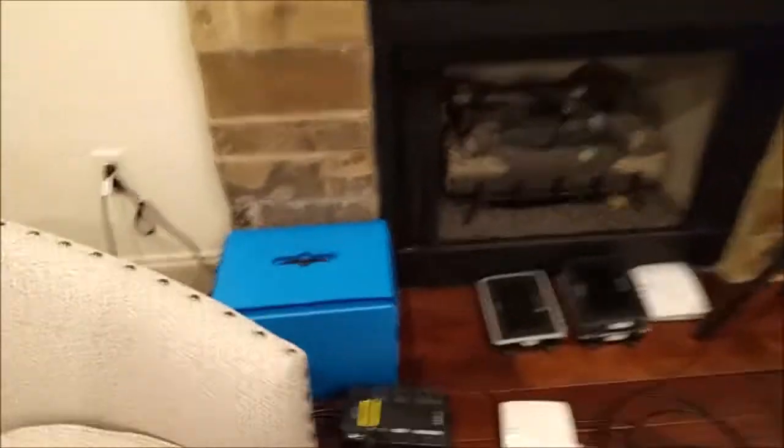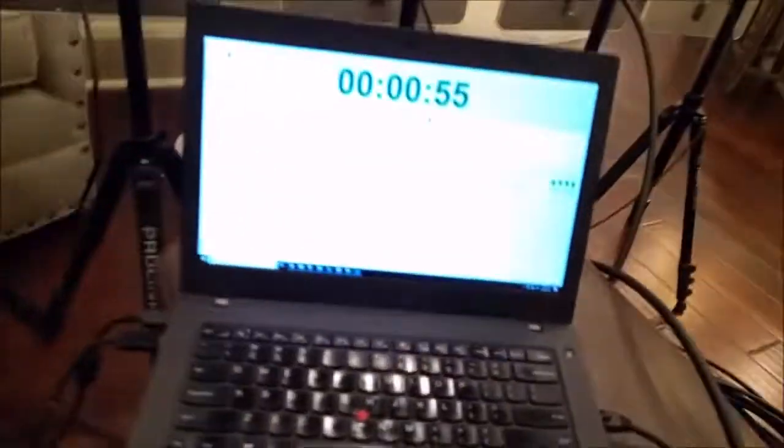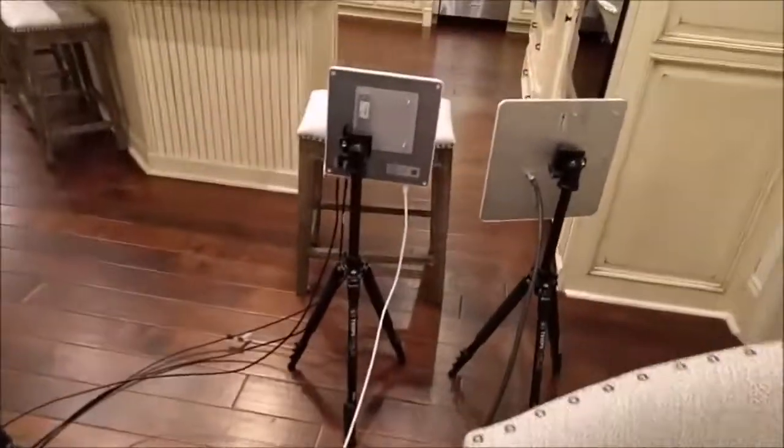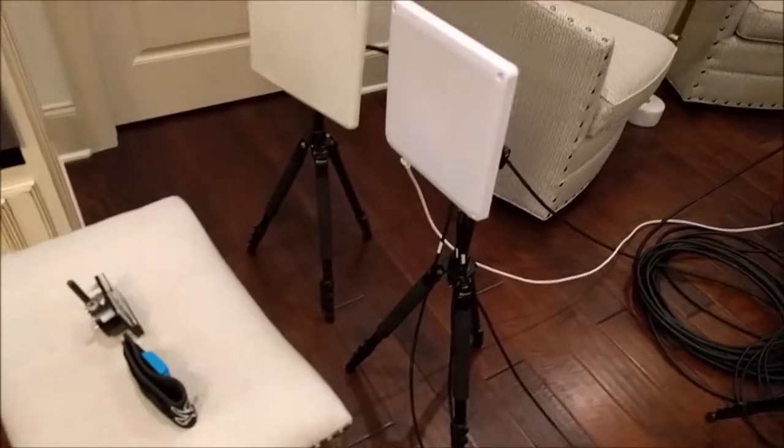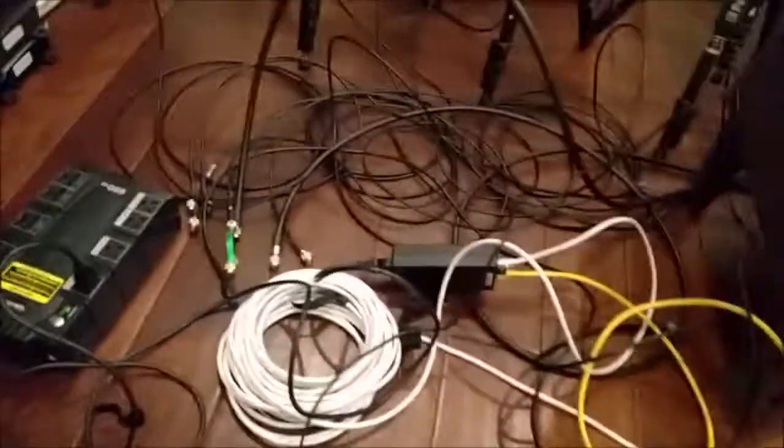Let's do a test with the new Sensis system and see what that gets. Now we've got the Sensis Race Kit Pro system. I've got that in the exact same position as the other antenna — just moved it over, with its antennas pointing away from the main one. The only difference here is it uses a PoE injector, so I did have to switch the power supply from what the other one was using.